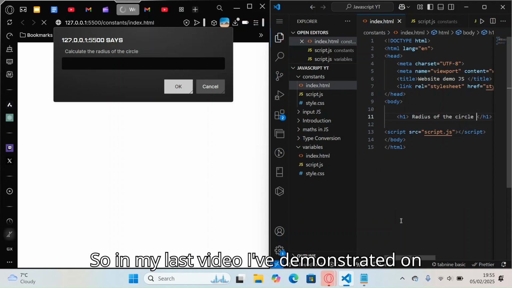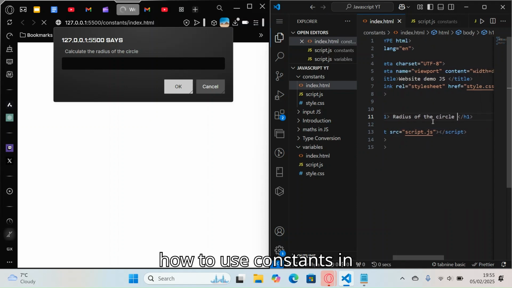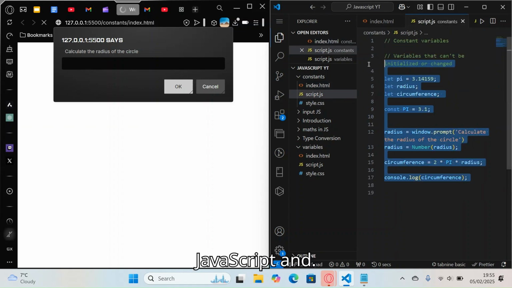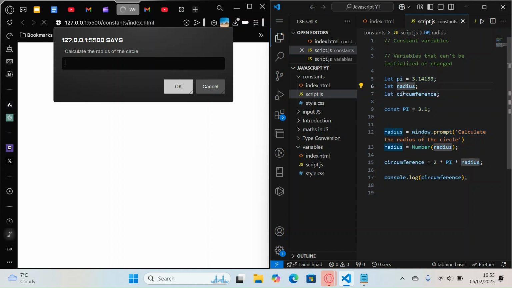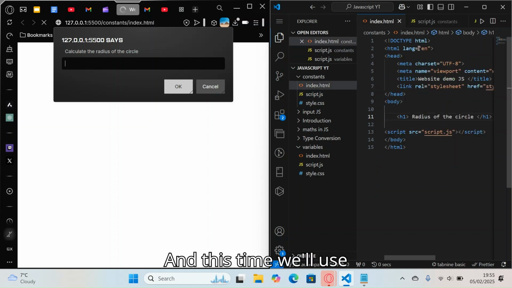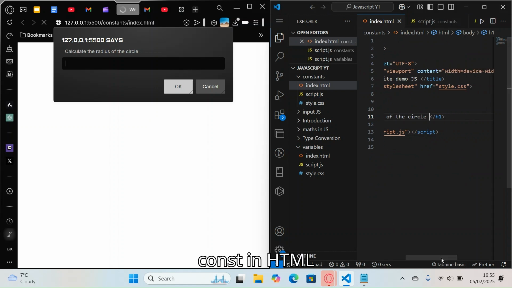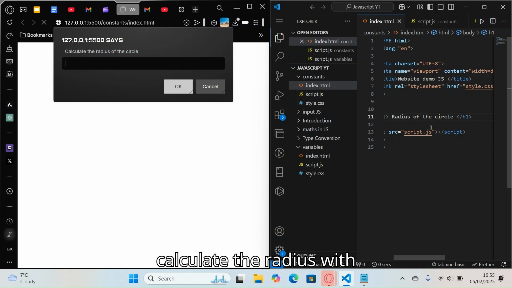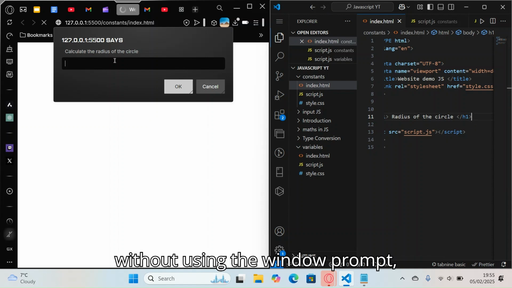In my last video, I demonstrated how to use constants in JavaScript and used circumference as the example in the variable, and this time we'll use const in an HTML framework and calculate the radius without using the window prompt.